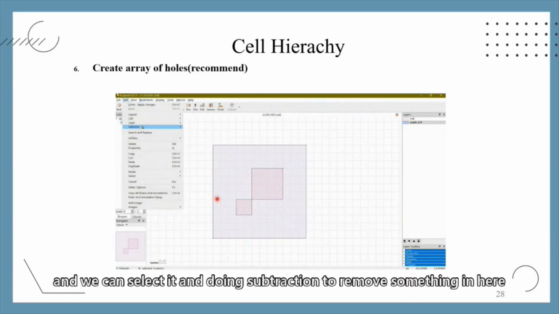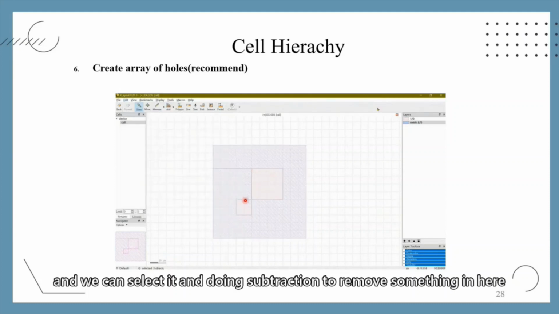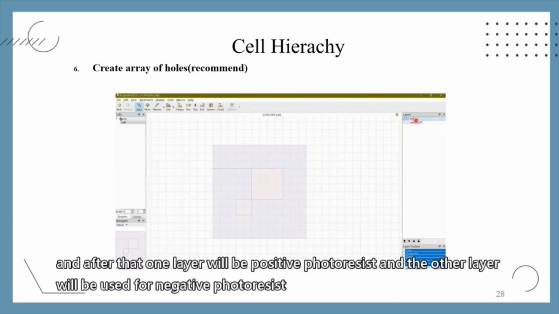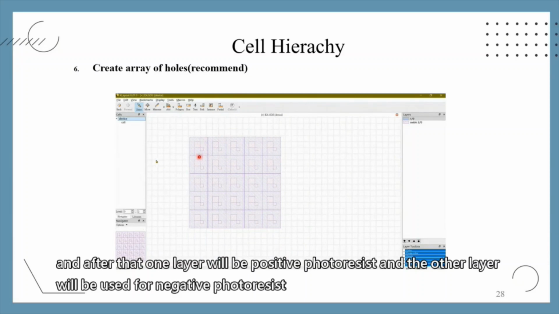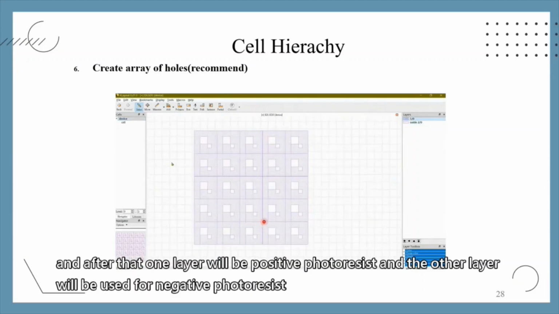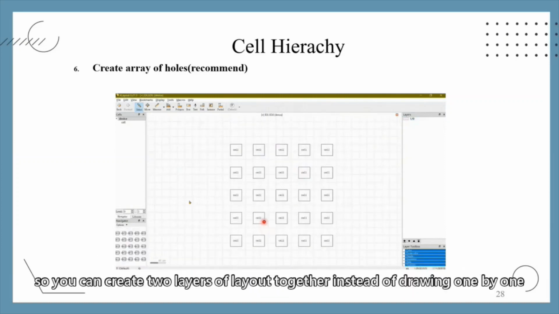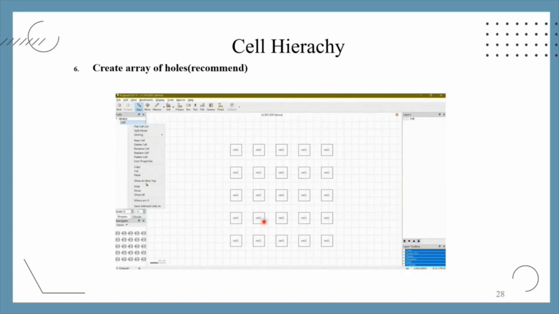And then we can select it and use subtraction to remove something in the next layer. Then after that, one layer will be used for positive photoresist and the other layer for negative photoresist. So you can create two layers of layouts together instead of drawing them one by one.